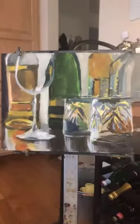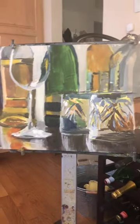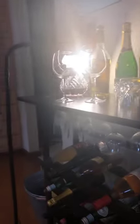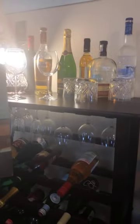So, if you're just tuning in, I am painting this scene for the prompt bar, and it's our own bar here. Look how shiny. And I stuck this super bright lamp that's shining right in my face because I love backlighting. And that's just the price you have to pay.